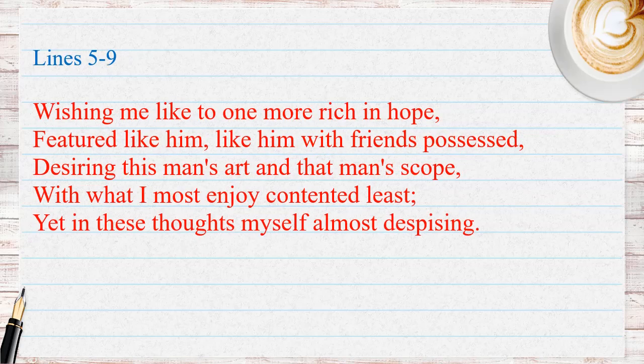Let's continue with the rest of the lines. Wishing me like to one more rich in hope, featured like him, with friends possessed, desiring this man's art and that man's scope, with what I most enjoy contented least; yet in these thoughts myself almost despising. Here Shakespeare finds himself envying others. He feels that everyone has something that he lacks. He wishes to be like one more rich in hope, perhaps hopeful or wealthy.